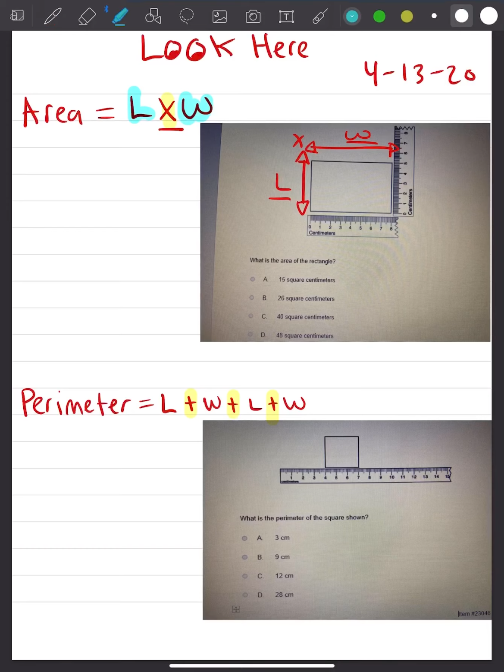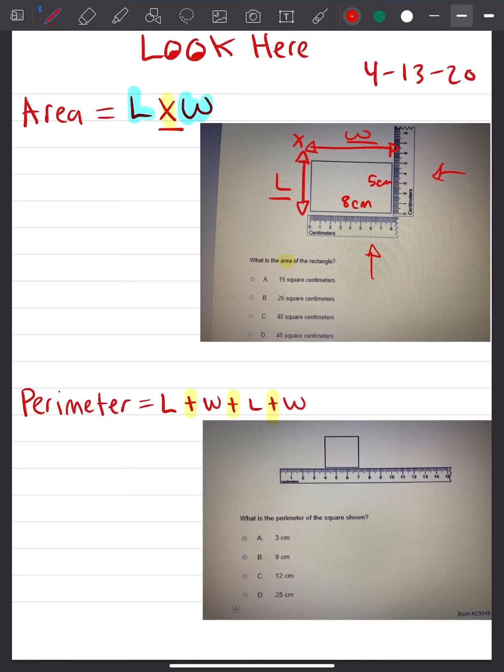But you got to remember, guys, you got to read the question and make sure that it's asking you for area. All right. So now I don't see any numbers here around our square. So I'm going to make sure that I use the ruler provided, whether it's in the picture or the one that I gave you in your packet, to measure. Here they want us to measure with centimeters. I'm going to go ahead and measure the first one, the width. And the width measures 8 centimeters. And the length up and down measures 5 centimeters.